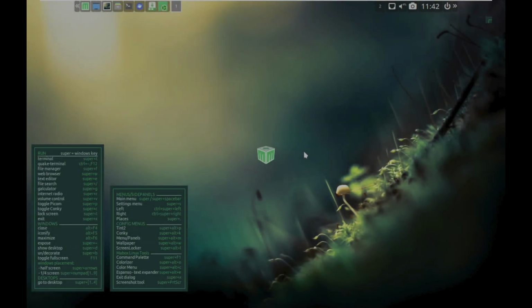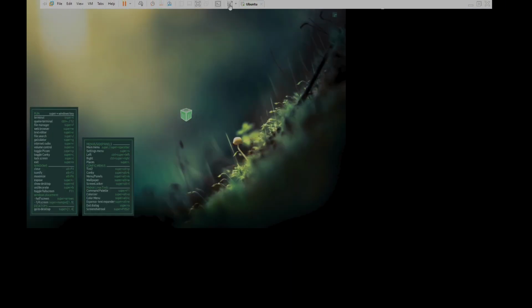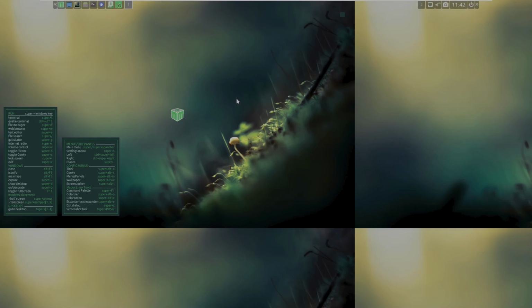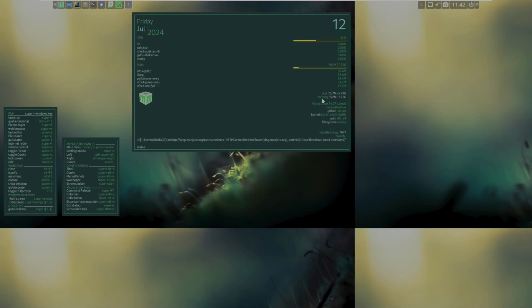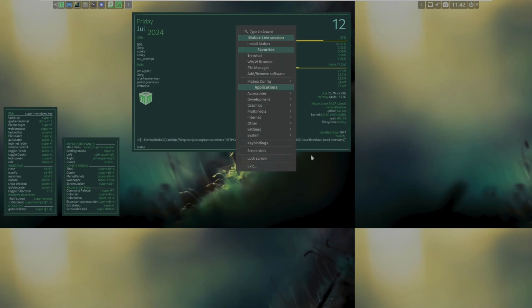So here we have the desktop layout. It took just a minute to load up, so it's a pretty good thing right now. So let's first change the display settings. So here you get all the information, X-Arch and all those things. I'm far away from the monitor so I can't properly see. So here is the CPU and RAM, all those things.